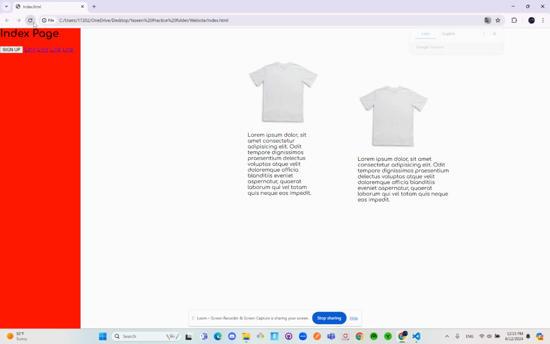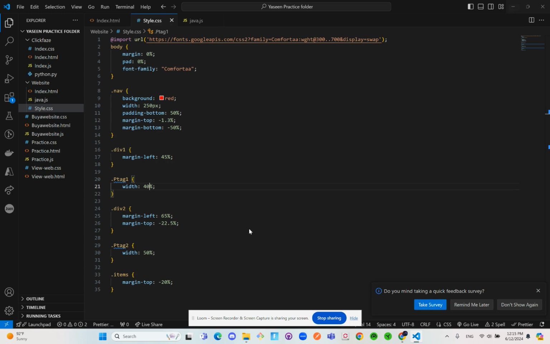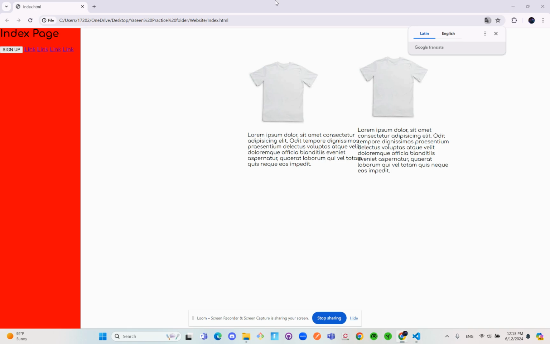And that might work. Yes, kind of. We'll just change this one back to 30 maybe. Yeah, 30, and click Control S and refresh the page.